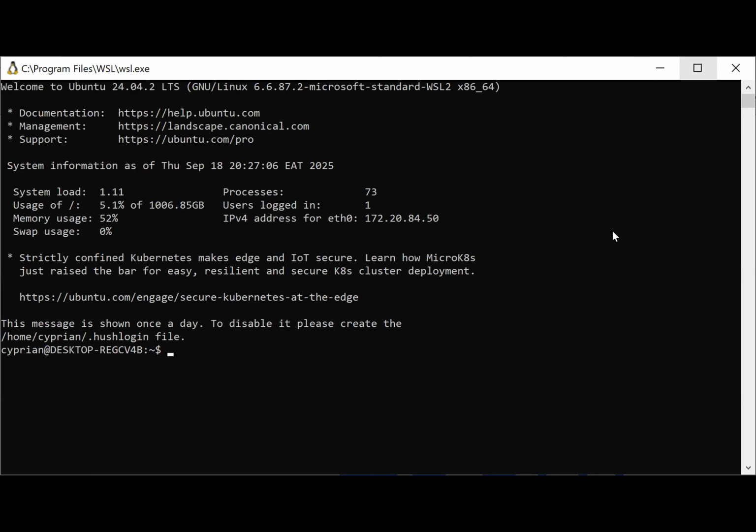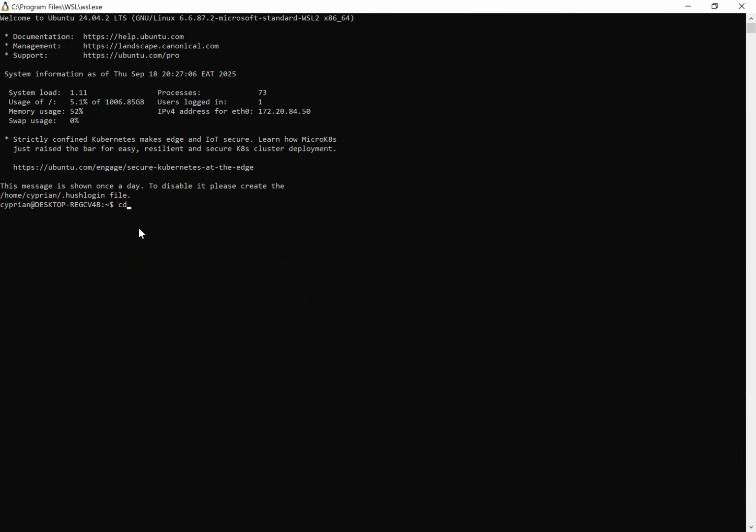My WSL is here, and usually my programs are stored under Rust programs. And so I want to create a project, make a directory. Let's call it hands-on class. Just an example, just showing you how to create a project.